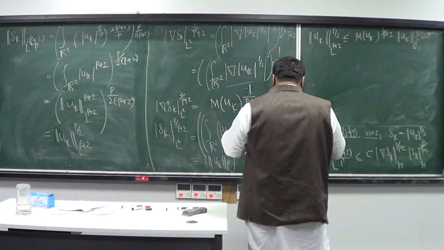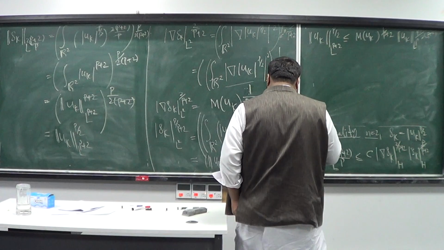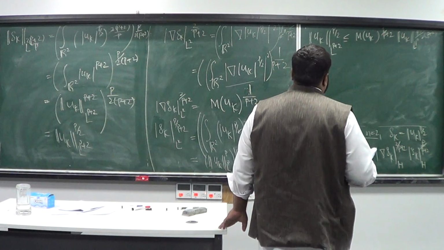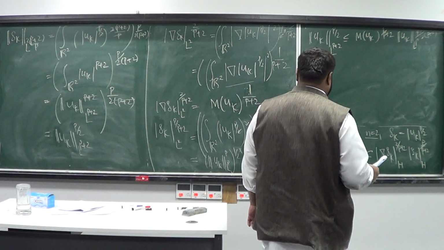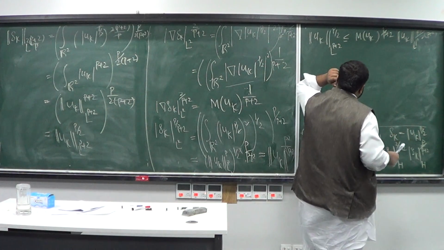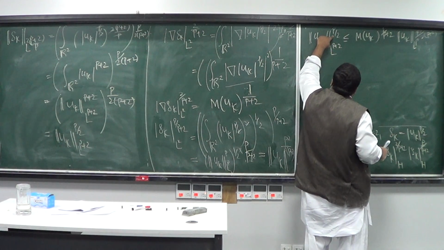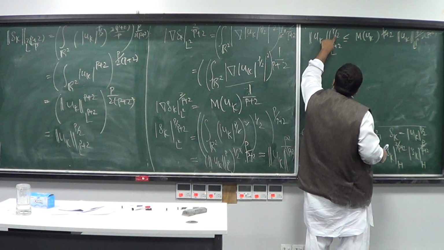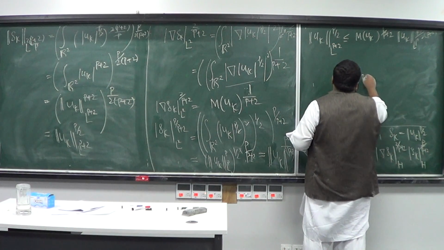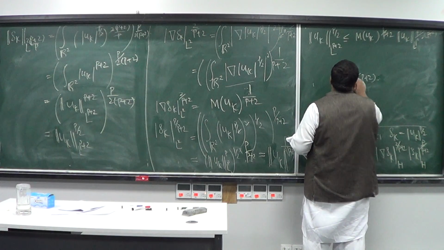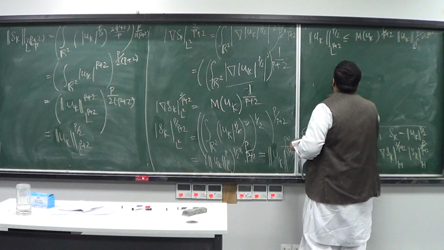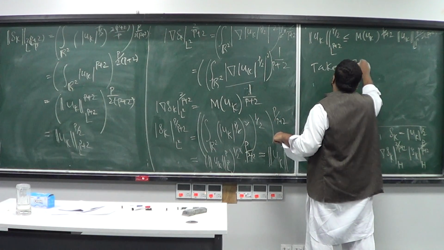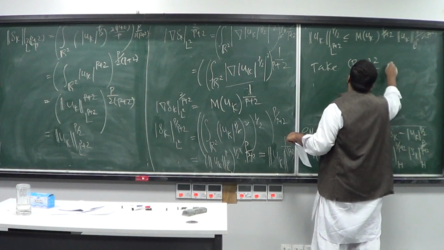Okay. So more you can do is that I can try to turn this power into p plus 2. So what if I want a power p plus 2 here? The first thing I need to do is multiply the power by p plus 2 and divide by 2 over p. So p plus 2 times 2 over p. Okay, so take power p plus 2 times 2 over p on both sides.